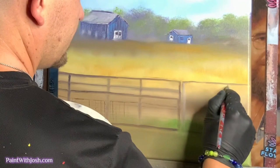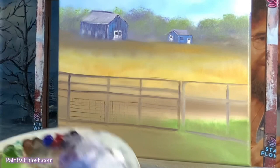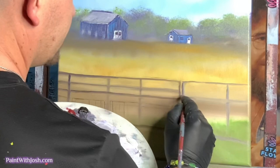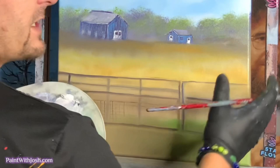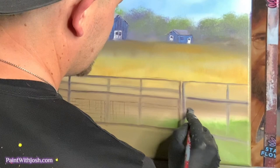Now this guy's got a little bit of a beam in him. And these are just long, rounded bits. Right, you guys all know that kind of fence. Everybody knows that kind of fence. It's like where this one, I think it's this one that even opens or swings. This one doesn't look like it swings according to the photo. It may look like that according to the painting, but in the photo, I think I got that backwards. I think this is the swinging one.